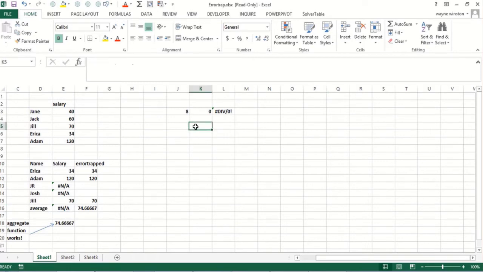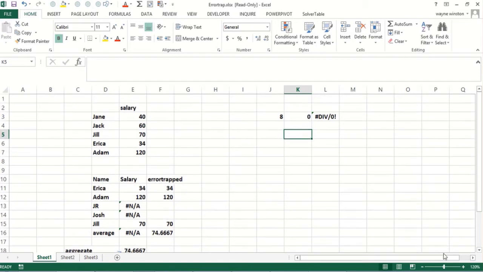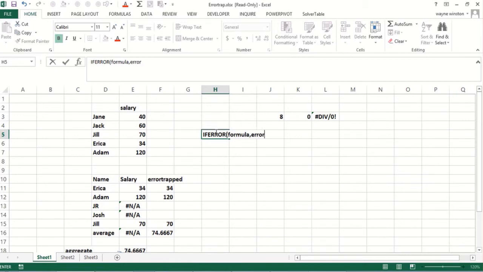And the key is the great IFERROR function, which you should all be using if you're not already. You don't want your boss to see error messages in the spreadsheet. So IFERROR works the following way. You do IFERROR and you type any formula you want in the Excel world. If the formula works, the answer goes in the cell. Otherwise, after the comma, you type the error message you want, which can be a blank or a message like "was fired" in this case.